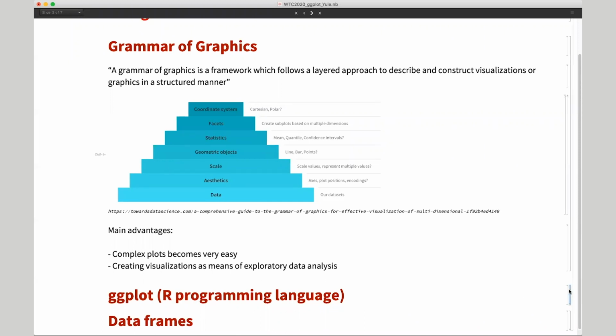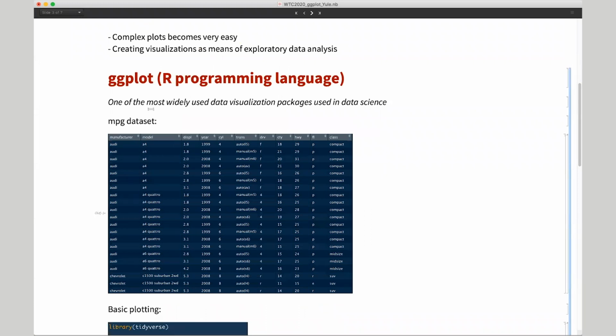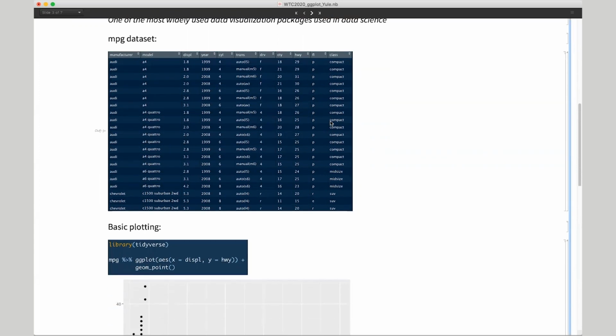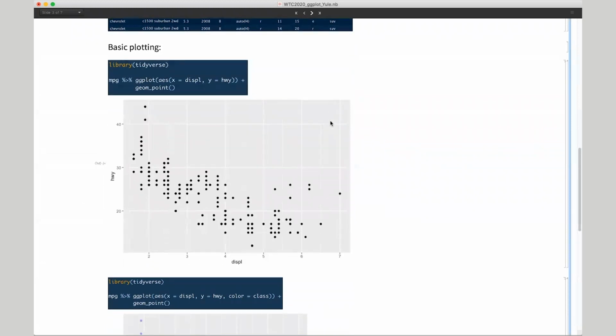So I've mentioned ggplot. One of the first things I wanted to start off with is this idea of the data set. In the R programming language, this is a data frame or a tibble or various other names for it, and this is a common thing across a lot of the data science focused languages of having something called a data frame. Essentially, it is your data set, where your observations are rows and your columns are variables. Okay, so what is ggplot?